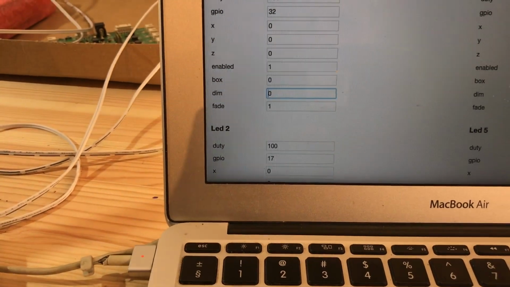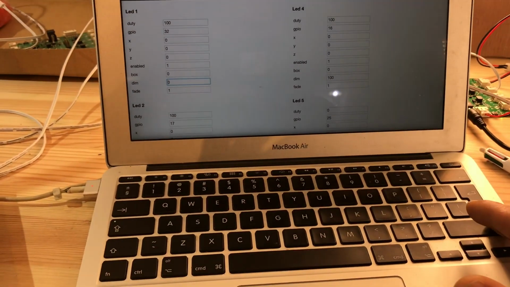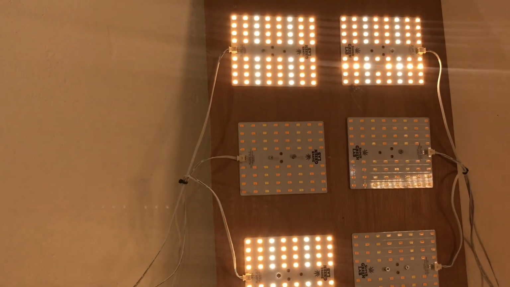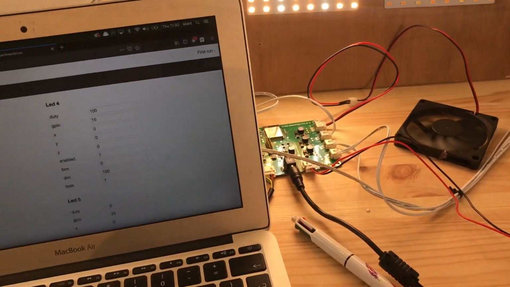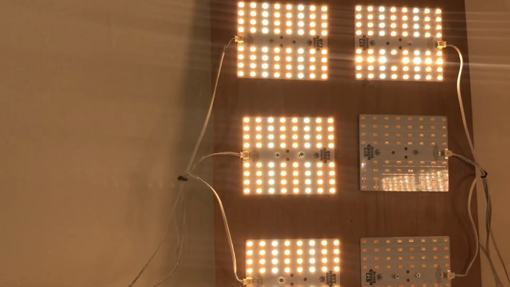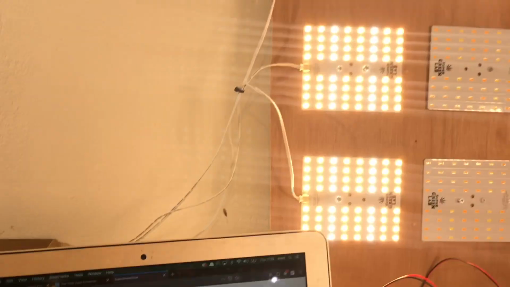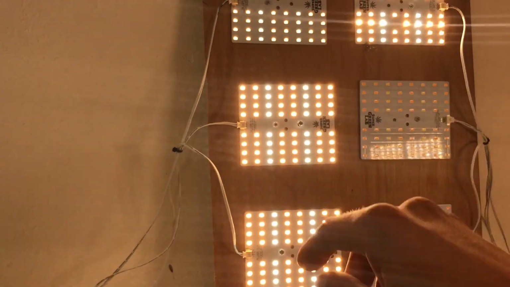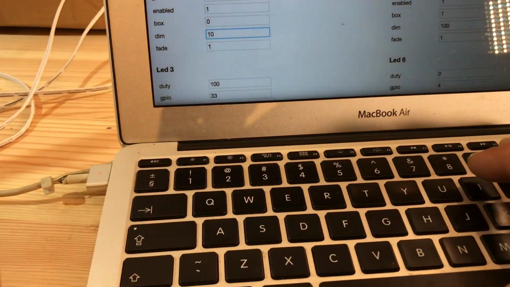Anyway, if I put a dim of the first LED, so it's going to be this one, I put it to 0. Oops, sorry. Looks like I did not plug the right one. Anyway, it's not a problem, it's just me. So I do it again. I switched those two. Okay. So I'm going to put it back to 0.